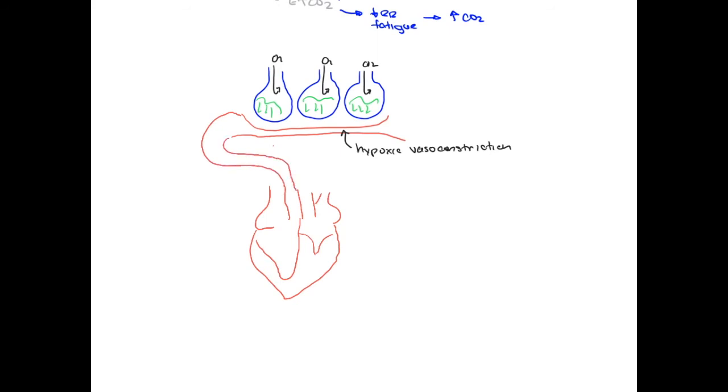So we start to see a fairly drastic increase in pressure. Again, this is in severe asthma attacks. We see this drastic increase in pressure in the right ventricle, and it can lead to basically a right-sided forwards failure of the heart, or the pressure becomes too high, so we see an increase in pulmonary artery pressure. Which leads to an inability of that right ventricle to overcome the afterload.